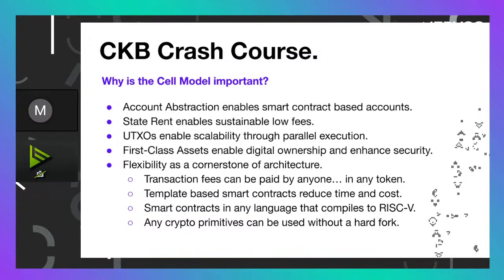A second scenario is looking into the future. All encryption over time eventually breaks, and this is because computers get faster and faster. We're on the verge of quantum computers now. Encryption needs to be upgraded. Sometimes vulnerabilities are found, so new encryption needs to be incorporated. And with Nervos, anybody can immediately adopt whatever encryption they need. All they have to do is supply a library. They don't actually have to wait for anybody. They don't have to wait for a hard fork to occur, which may or may never come. They can just go to work.